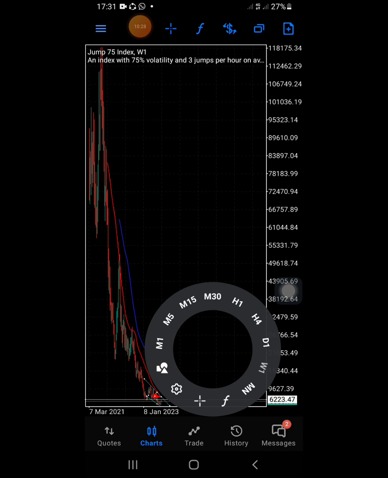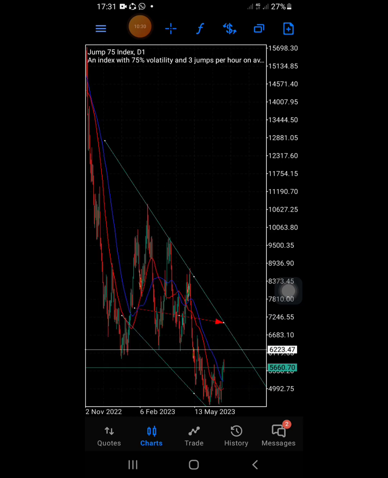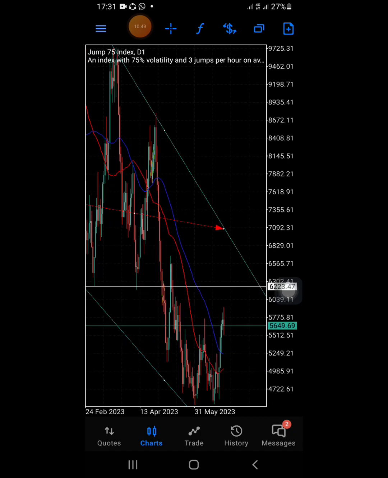So from the 1 week we go to 1 day, is it still the same? Is it still showing you this? So this line is very strong, the white line. You guys, I need you to see the red, the trend line is strong in ways that I cannot just explain deeply. So can you see this? On the one day, it's also supporting because we're seeing a W, guys.